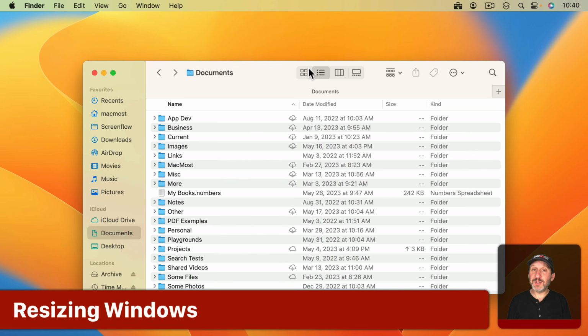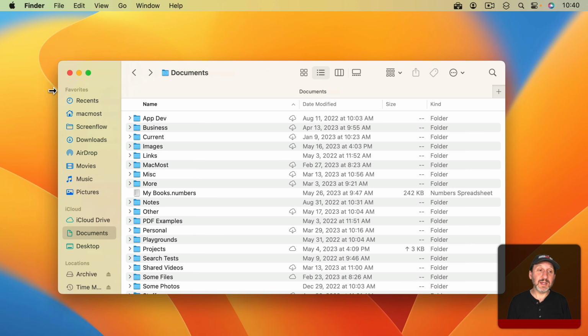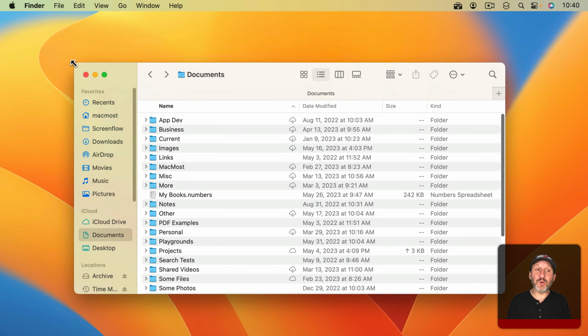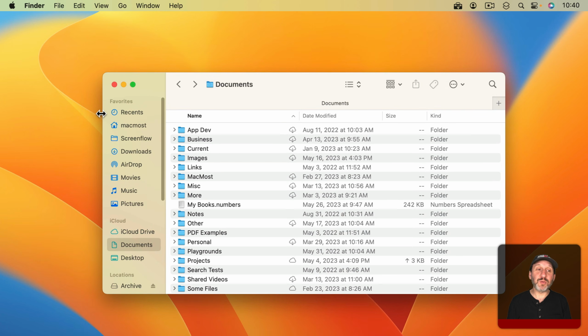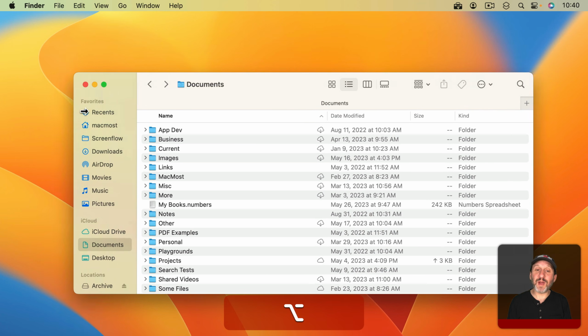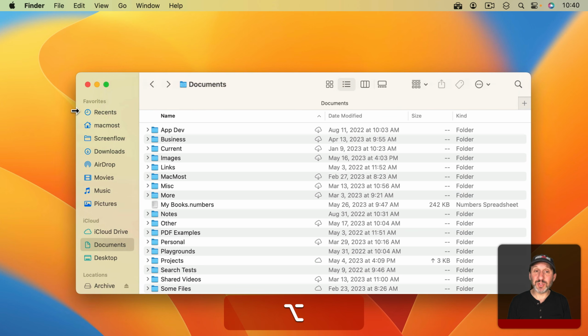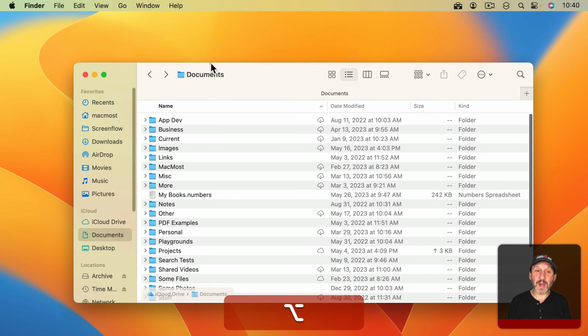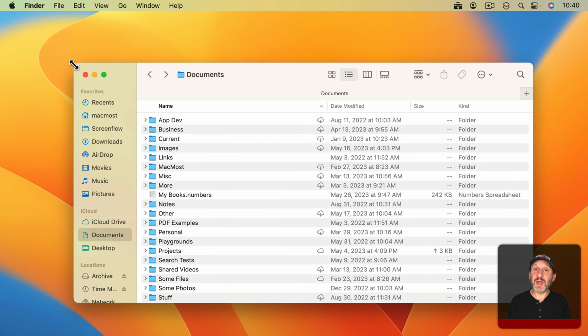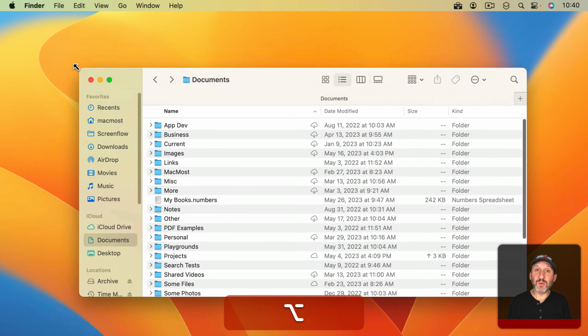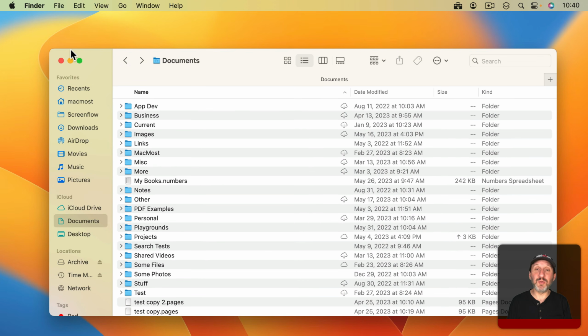Also when dragging windows around in the Finder or any app, if I were to grab a side it just drags that side. If I were to grab a corner it drags that corner. But if I hold the Option key down and drag it will drag from the center. In other words both sides, or both the top and bottom move. Or in the case of a corner, both corners, the one here and the opposite one, move as well.